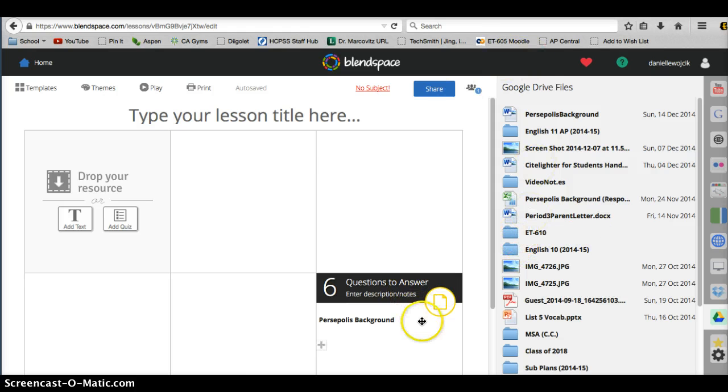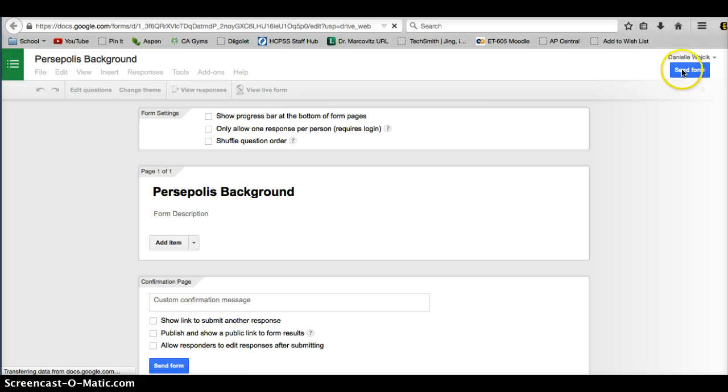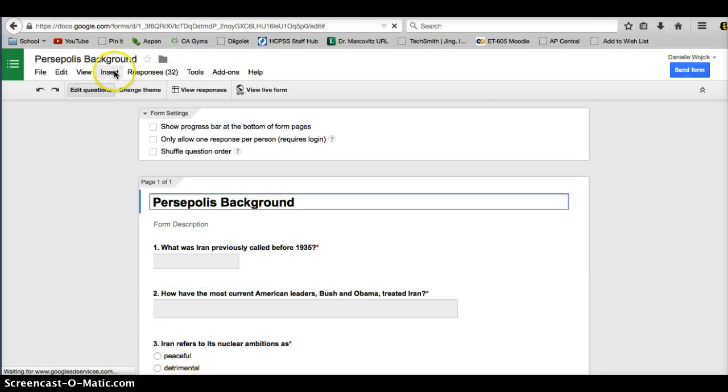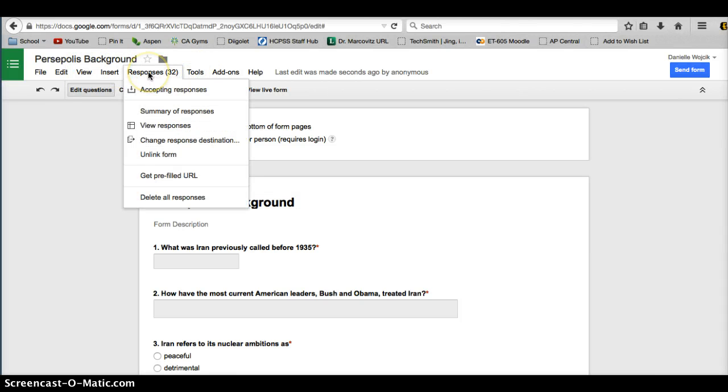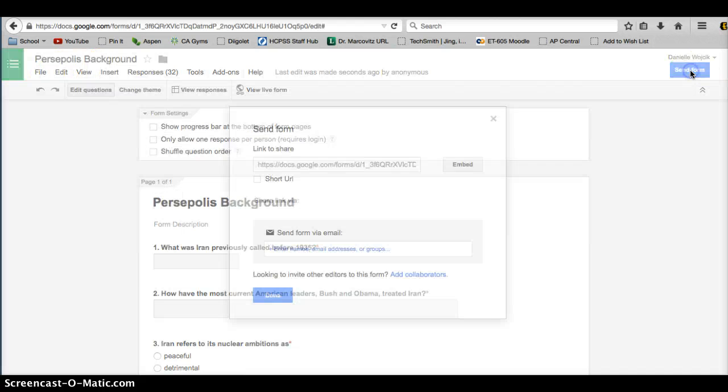So here's what I did instead. Instead, what I did is I actually went to my Google Drive, and here's the Persepolis background that I created, and I opened this up. Now, what I did is I actually hit send form.